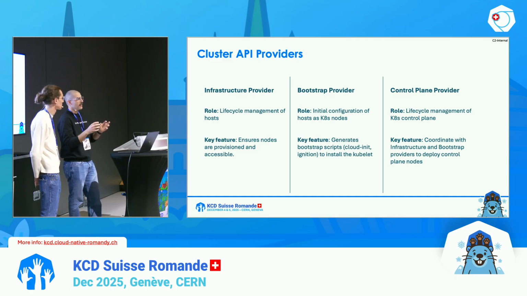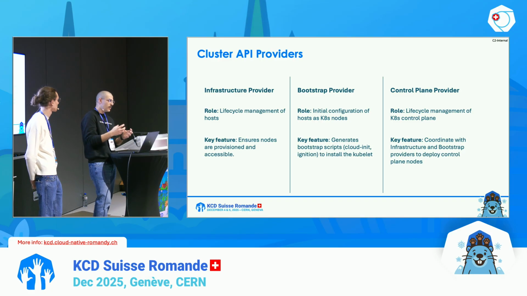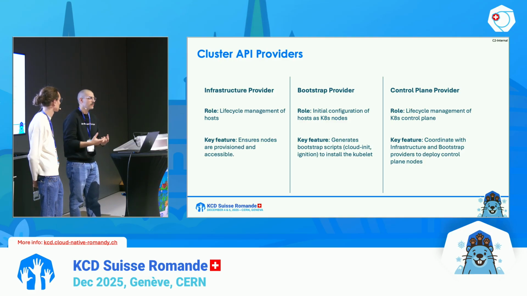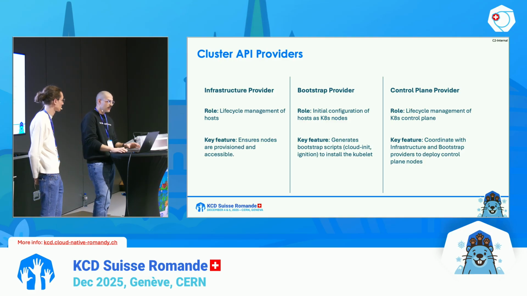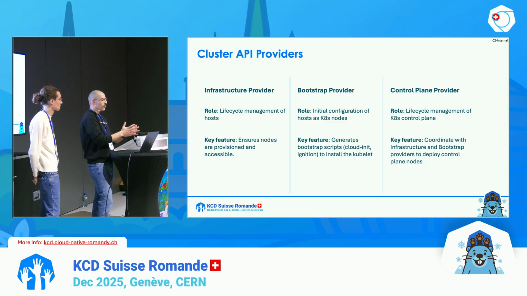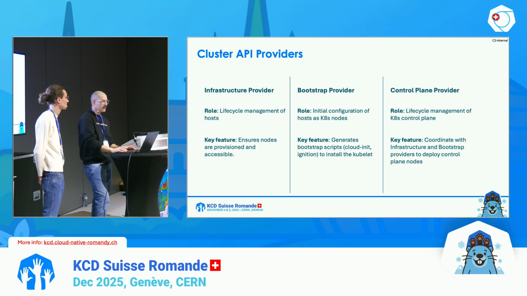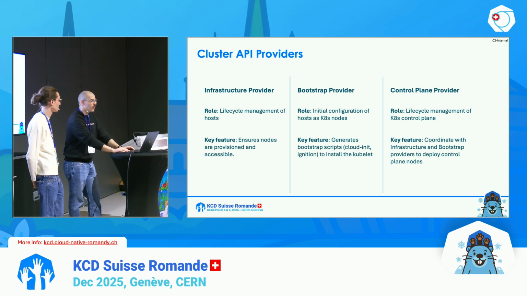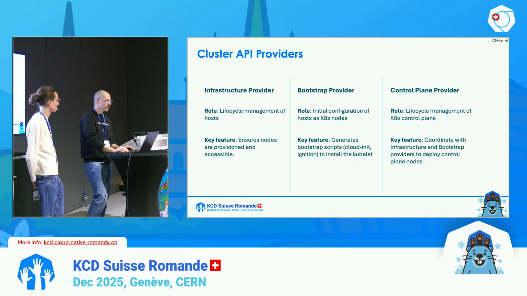And this is a key component because the deployment of control plane nodes requires additional steps like the generation of certificates and passwords to access the cluster, so it needs particular care. So they are all important, but I'm going to focus on the first two because they are key to understand how we handle the management of the non-Kubernetes deployments.